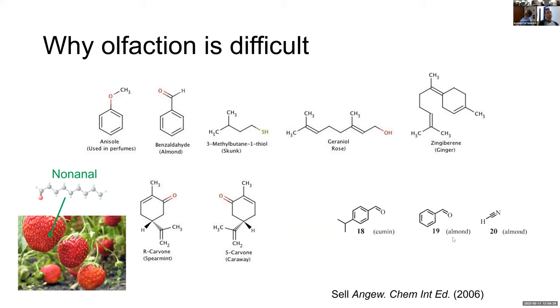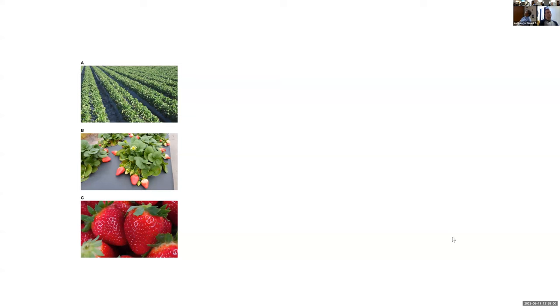So the data set was a data set of strawberries. They're interested in making a perfect strawberry for us. Some of you might notice that an industrial strawberry has lost its smell. It's metabolically costly, and why should you make efforts to smell nice when it is going to be picked up and eaten no matter how it smells? But nevertheless, the food industry is interested in improving their aroma.